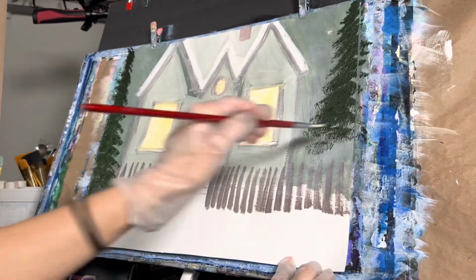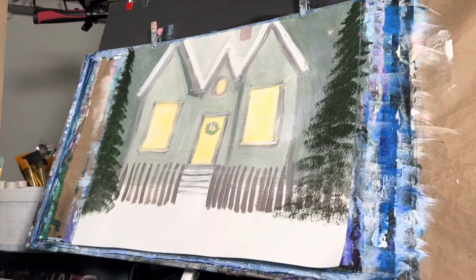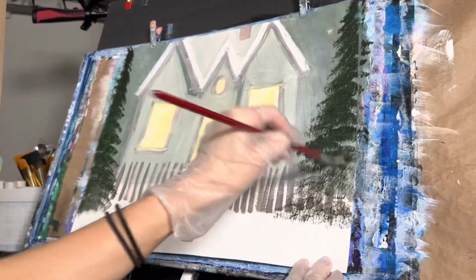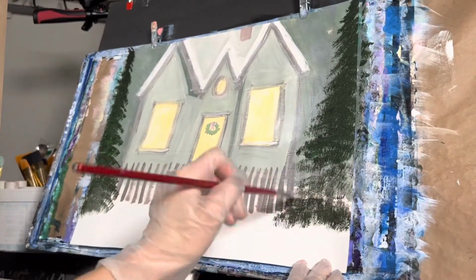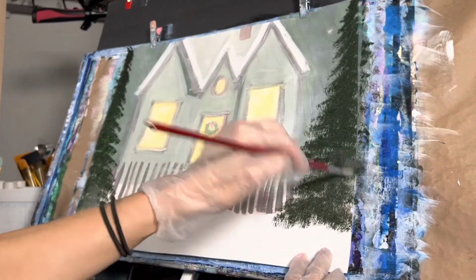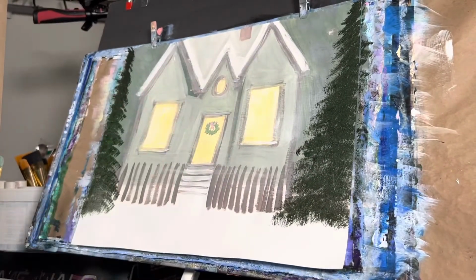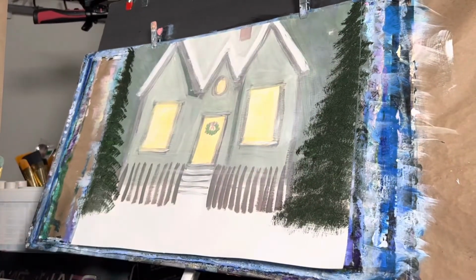And I'm simply just tapping my fan brush in, just making sure it's fully loaded, or else it'll look like this. So make sure your brush is fully loaded with paint before going in, and then you can fix it easily, obviously. Some people like to draw a line down. I don't recommend dragging your brush down the canvas to make a line. If you do, just tap the line in place using the center of your brush, or else you won't get those clean side strokes on the side of the branches.